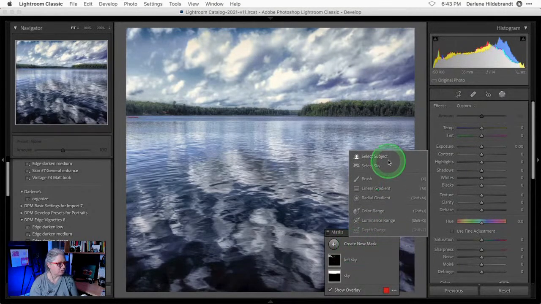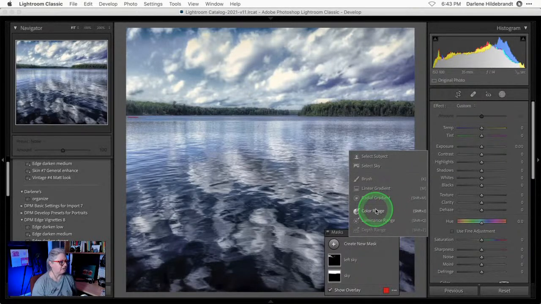So of these tools here, the masking tools, which one is going to be the best for choosing the trees? Guess now in the chat. If you're watching the replay of this video later, pause the video, make your guess, and then start it again and see if you got it right. Right? David says color range.